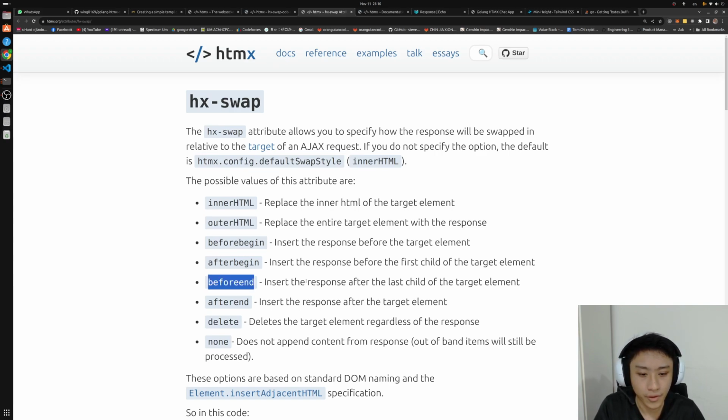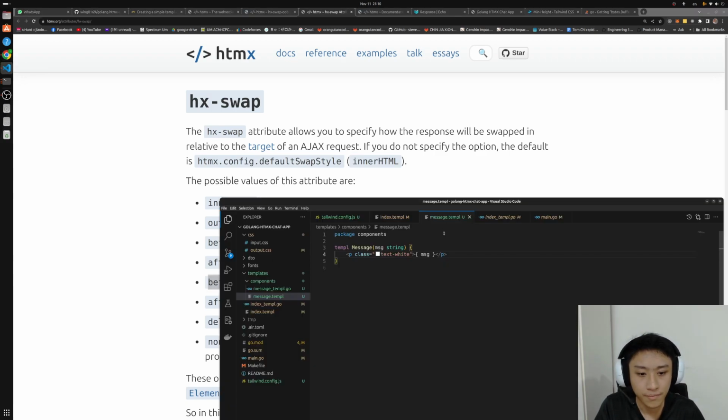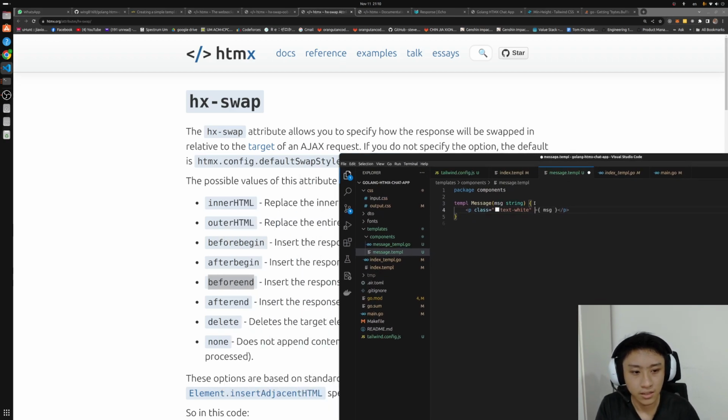So I think from here it should be beforeend. It will insert my HTML element after the last child of the target element, which is where I want to put it right here.